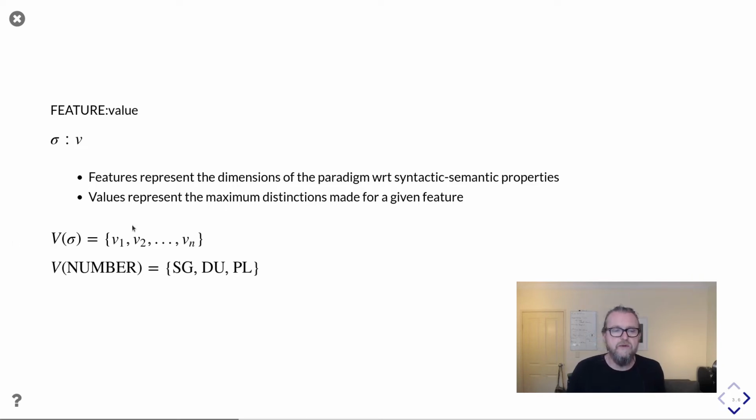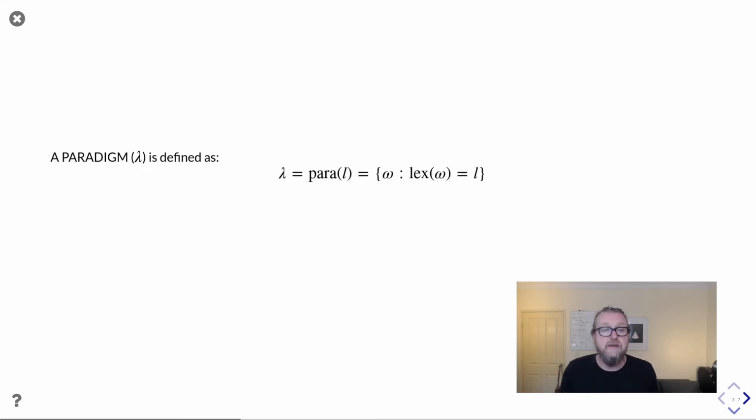And we just have a little function here which maps each feature to its set of values. So here, the values of number are singular, dual, and plural. And that's just necessary for part of the formalization later on. So we've established now what it means to have a cell. And we've taken for granted the lexical index, and we'll talk a little bit about word forms in a moment. We can use this basic model. So now we have a model that has just two things declared: it has words, and as part of that, there are feature values.